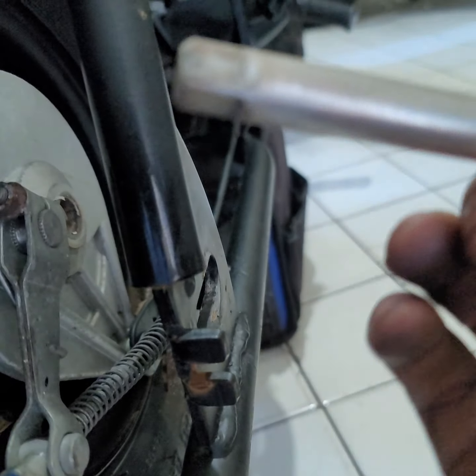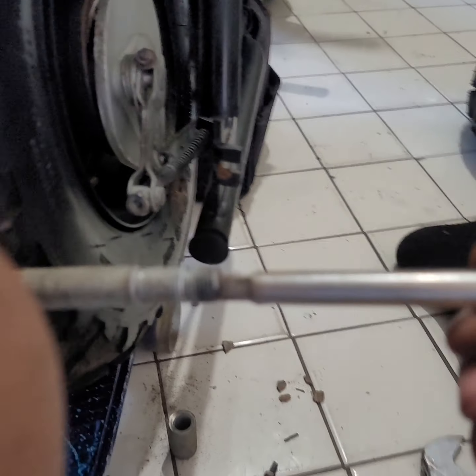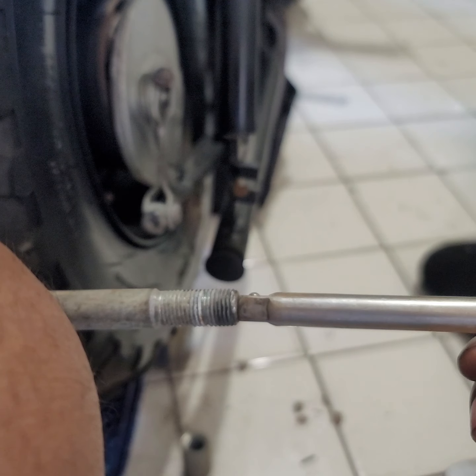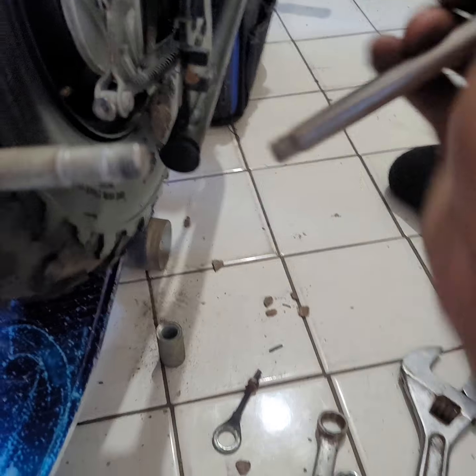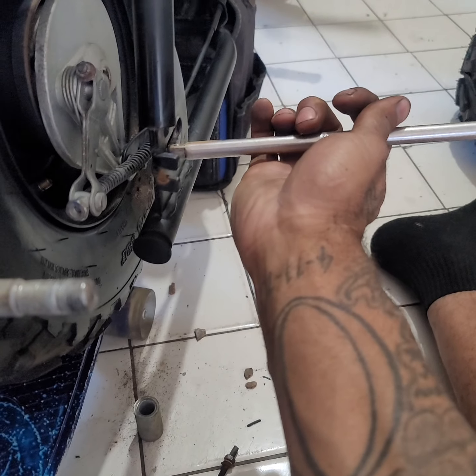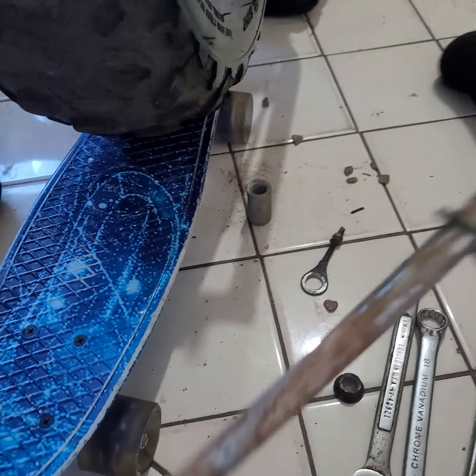Let me get that better on camera. I'm sorry about that. You want to line it up like this and take something and hit this at the end and whack that out of here. And these extensions work.